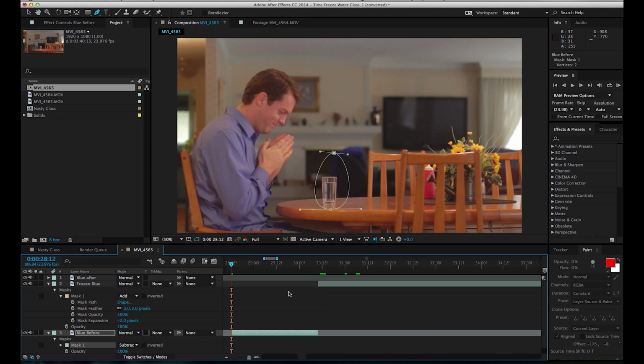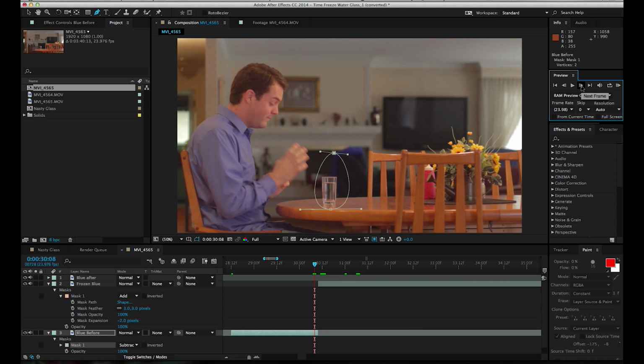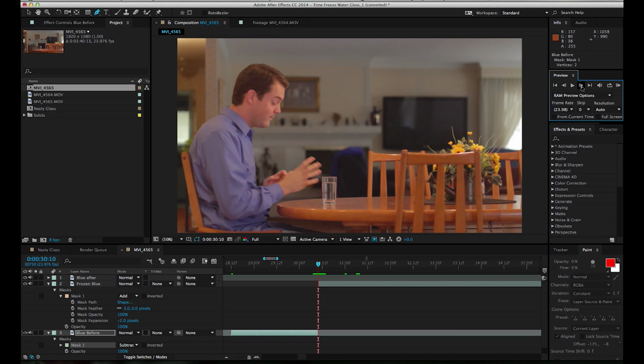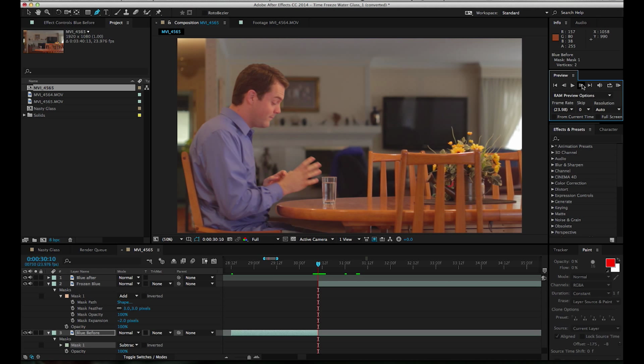And look at what you see. Now I just want to make sure that the layer mask doesn't match up with his fingers in any of these frames leading up to the freeze frame. And no, looks like we're good. His fingers do not get cut off. Okay, so that was a simple solution.